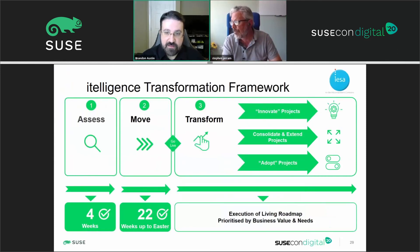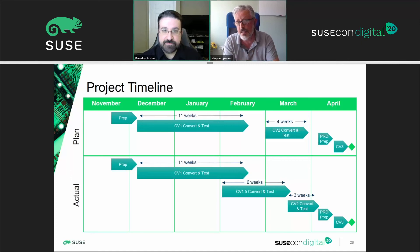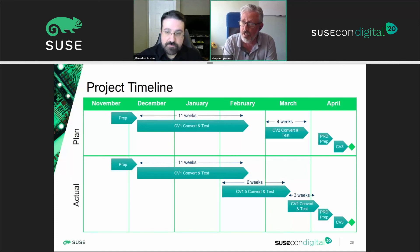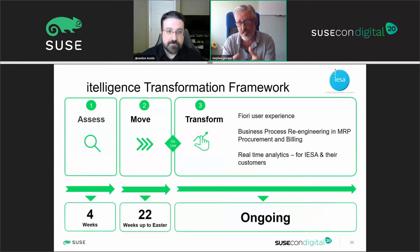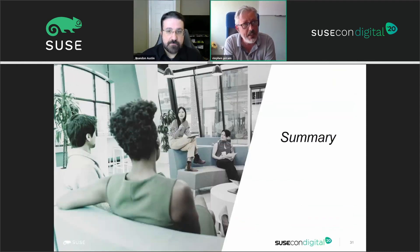Brandon noted that he really likes that contingency being built in — and as this year has taught us, you have to be prepared for the unexpected. When looking at an S/4 conversion, it's really only when you execute the first conversion that all your dirty laundry comes out and gets put on display. So you need to build in some contingency, because some unknowns will absolutely appear during the project. That was the 22 weeks up to Easter, and the customer is now in the transformation phase — continually deploying the new user experience, re-engineering their processes, and taking advantage of S/4's real-time analytical capabilities both internally and externally.